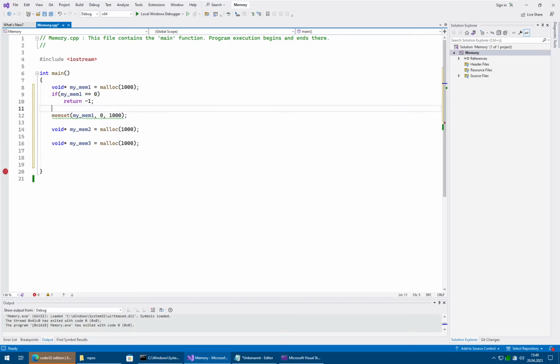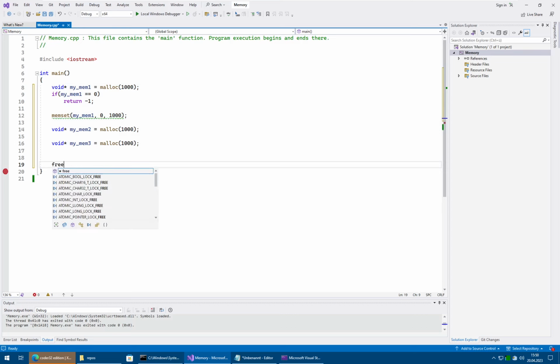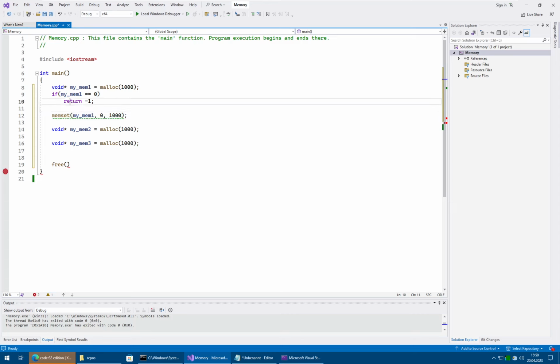And of course, the next thing that you will need to do with your memory is, once you're done using it, it would be good to tell the operating system, or at least tell your memory allocator, that you don't need it, such that it could allocate it to something else that requests it. And you can do this using the free command. So you just write free, and then you provide the address you want to free. And we should do it for the other ones as well, 2 and 3.